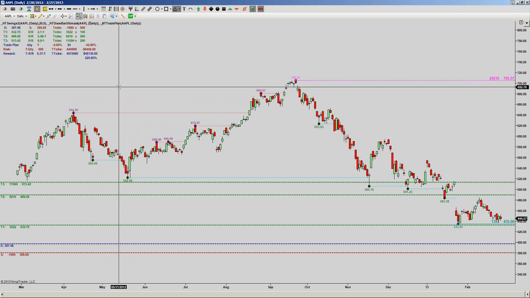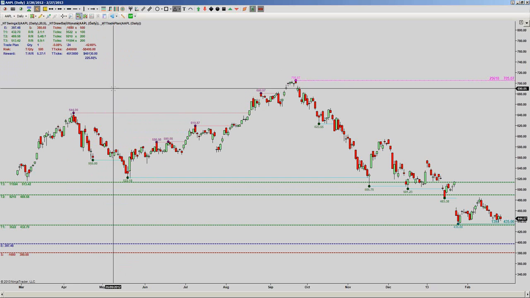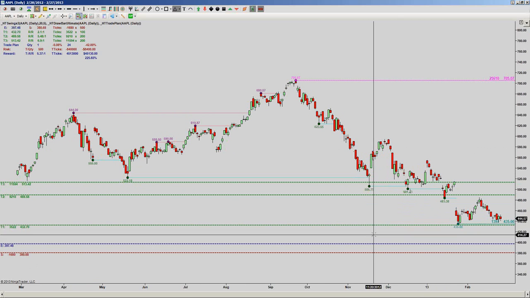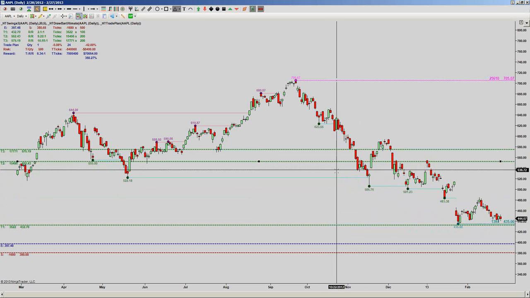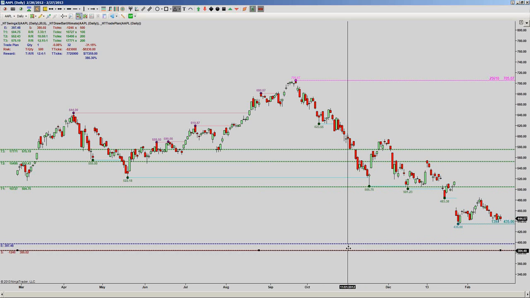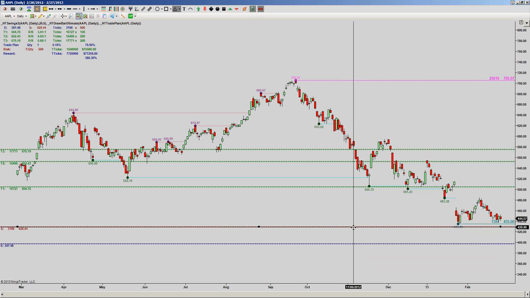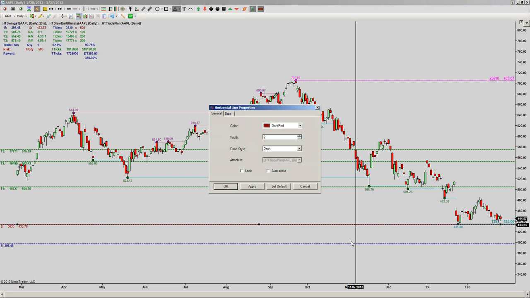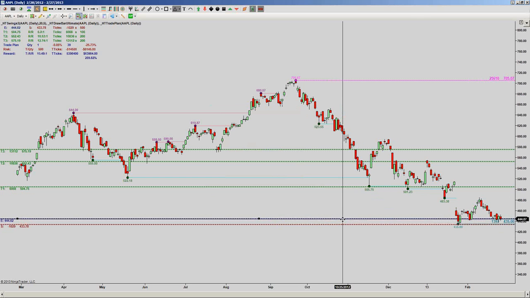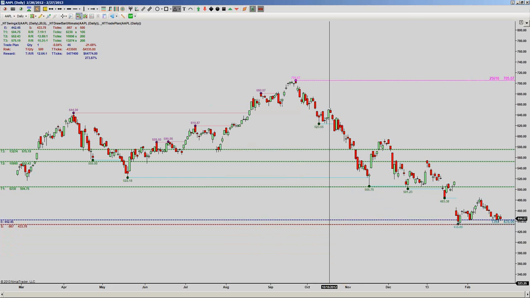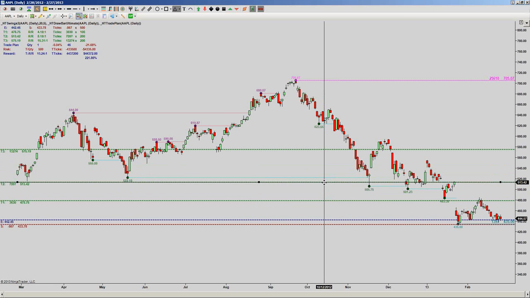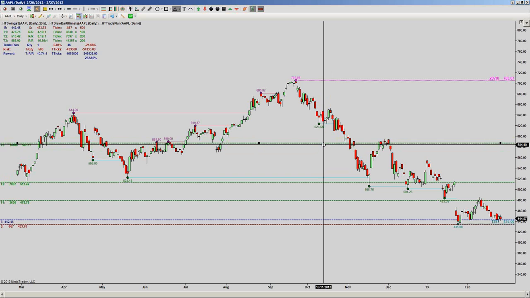Whatever the case, whatever style of trader you are, whatever kind of instrument you're trading, this is applicable and will show you the plan that you have in place before you take it. Let's just say that in this case we think hypothetically that Apple has put in its new lows and that it's not going below 435. And we're going to put our stop right about there, and we're just going to enter into the market. If we can get there, we're going to enter into the market there, and we're going to take our first target off right at the top, and we're looking at trying to fill the gap on the second. And then our third target, it's going to come back up here to the top again.